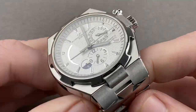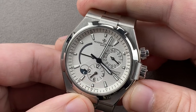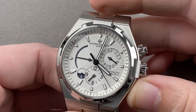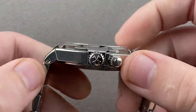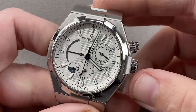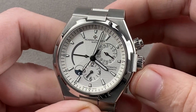Now let's say you want a better deal and you want more functionality. Well, in 2006, Vacheron gave us the first Overseas Dual Time, and that's what we have right here, part of the second generation of the Overseas collection. The watch is 42 millimeters in stainless steel and surprisingly only about 12.6 millimeters thick, so it's slender in a way I would not have expected from an automatic, anti-magnetic, highly water-resistant complication.